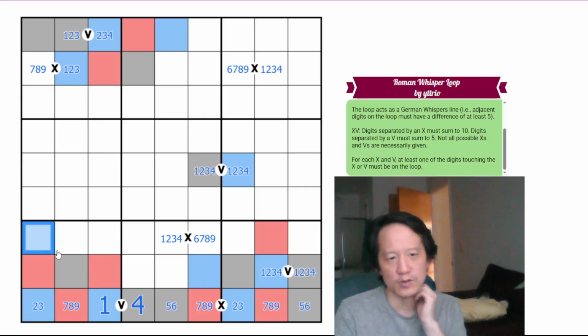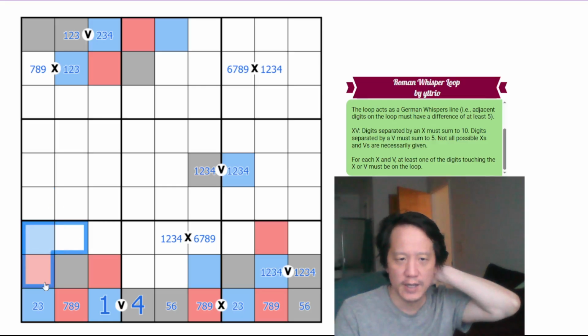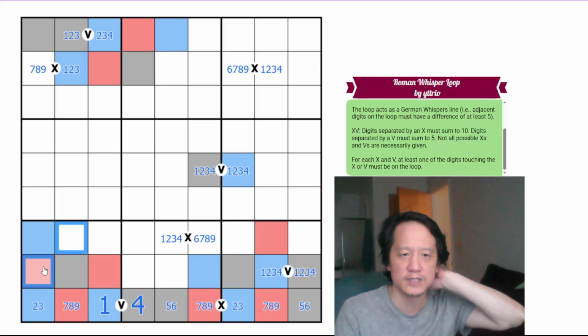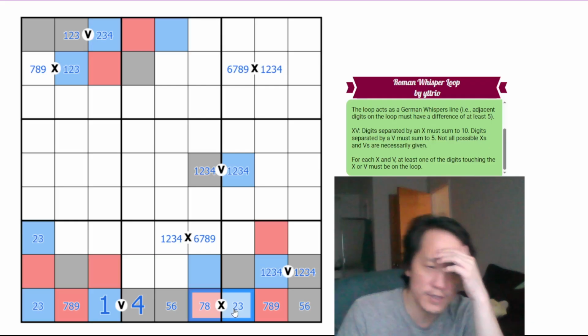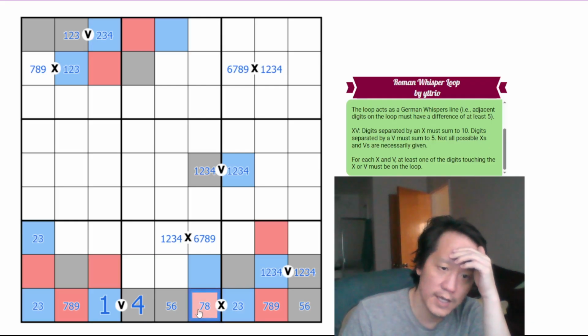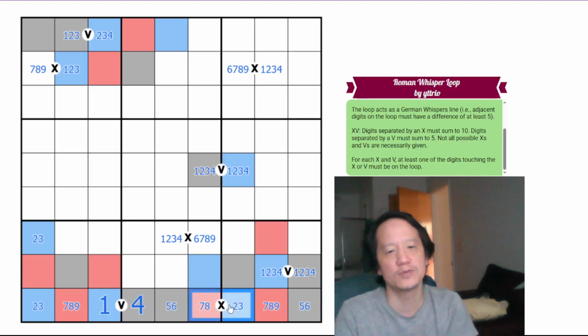This is similarly next to 2 unique digits on a loop. It either goes this way, which means those two cannot be the same digit, or it goes this way, which means those two can't be the same digit because they're in the same column here and the same box here. So this must be 2 and 3 here. This is 5 or 6. This is 2 and 3, must add up with 7 or 8. And it cannot be 7, 3 to be on the loop, because 7 and 3 have a difference of 4, which is not allowed on the loop.